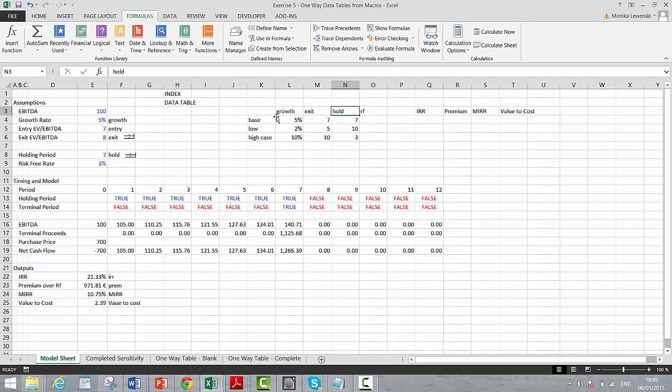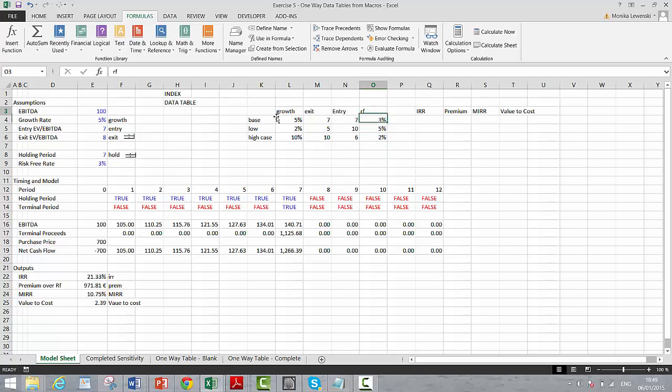Actually, here's what I'm going to do. I'm going to use these as entry multiples, and in the base case, let's say we're paying 7 times for our entry. In the low case, we're paying 10 times, and in the high case, we're paying 6 times. Okay, and the risk-free rate, the higher risk-free rate is going to mean we get a higher premium. I don't know even which way it'll go. Let's put 3%. Let's make the low case 5%. This might be backwards. And the high case 2%.